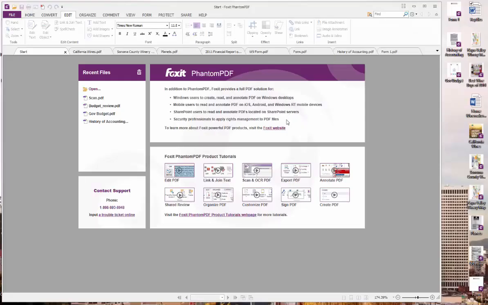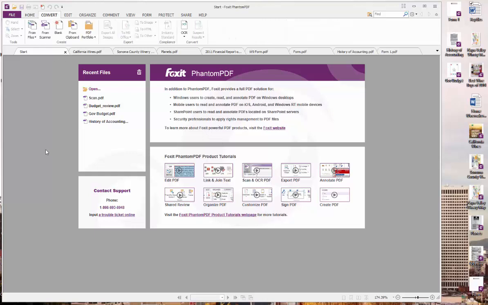So I'll close up Word for now. I can also, within Foxit Phantom PDF, go to Convert, where I can convert from other files. I can also convert from my clipboard, right? That's Control C, Control V, using the Microsoft Windows clipboard. Scanner that we looked at, or blank. I can create a blank one and then input things in later. We can also create a portfolio. We'll get to that in a few moments.